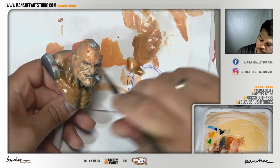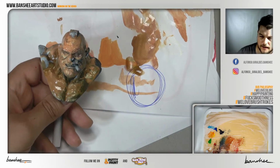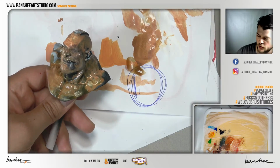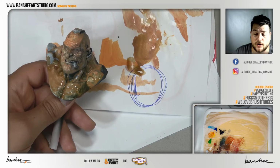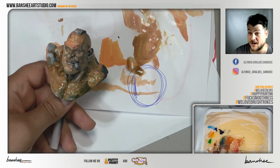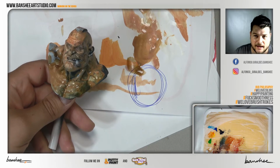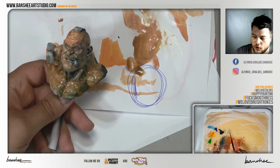Indeed, you could put this miniature now into a glass of water and the color will leave, you know, so it's not a big problem. You may think that this is chaos, but if you start understanding with me, and for this is the Patreon, you know, to start teaching you deeper content than the normal one. If I start explaining all the properties of the colors and why they interact between themselves in which way, you will start to understand how I do the mixtures and why I'm doing these mixtures. So then you will be able to do your own mixtures as well.